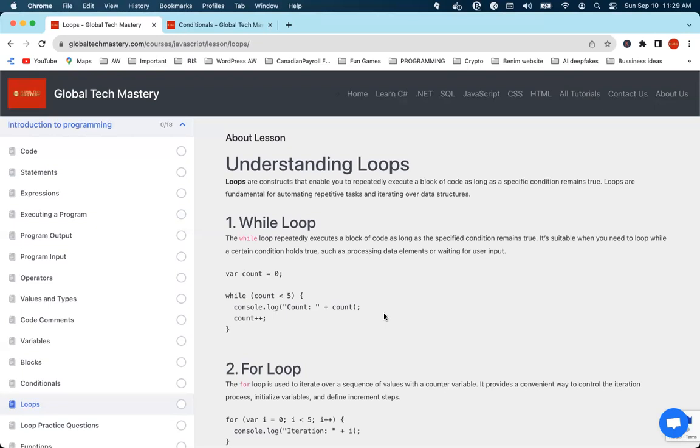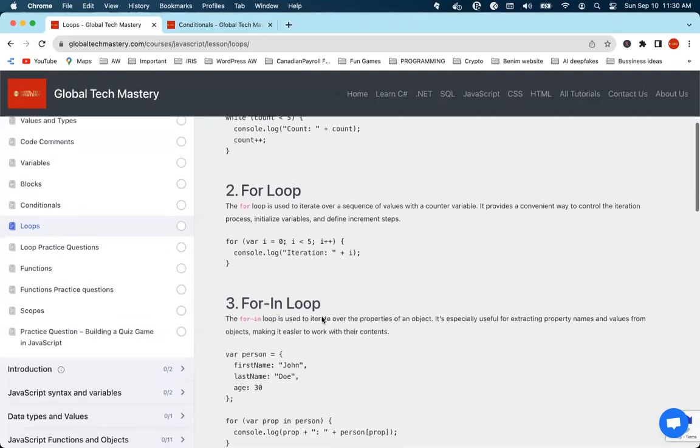So with an if statement, you check the condition and then you execute the block of code one time. But with a loop, you check the condition, and as long as it is true, you have to keep executing the block of code, because sometimes you are repeating certain things. So the loop is the power behind automating repetitive tasks, right? When you're writing code and you need to do something repeatedly, you think of a loop.